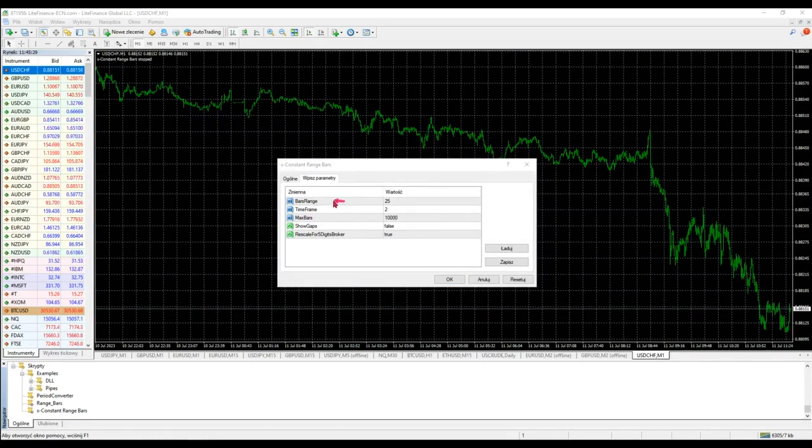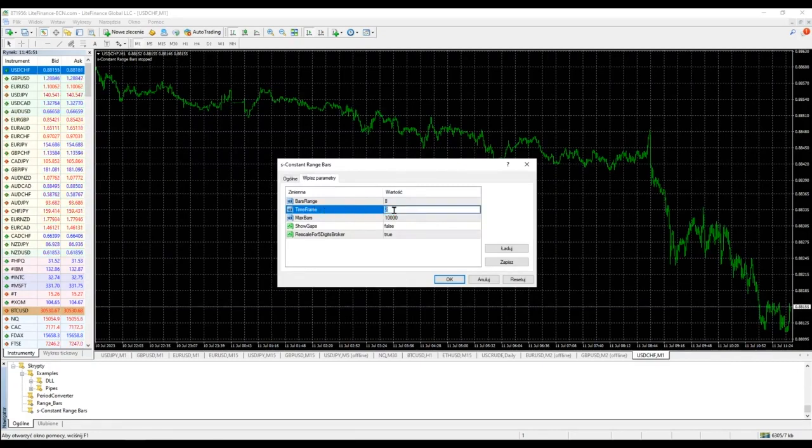The first thing is what kind of range you want to have. Let's place, in the case of this example, an 8 bar range. Now the time frame is how we are going to find the chart.